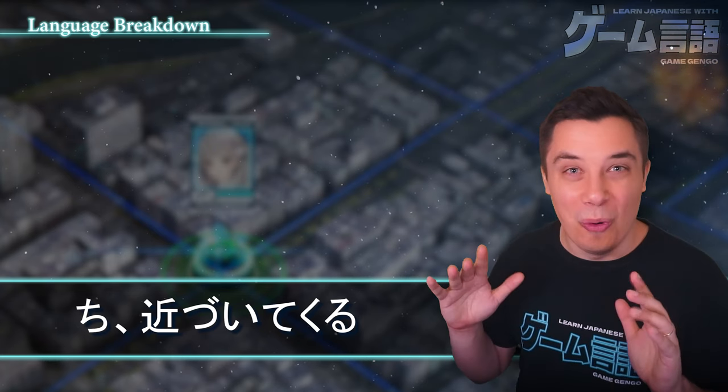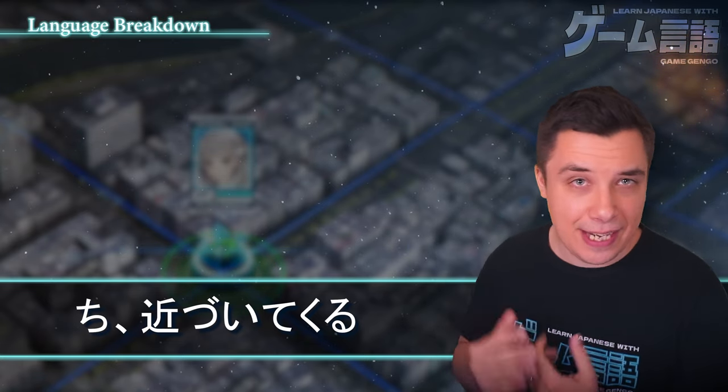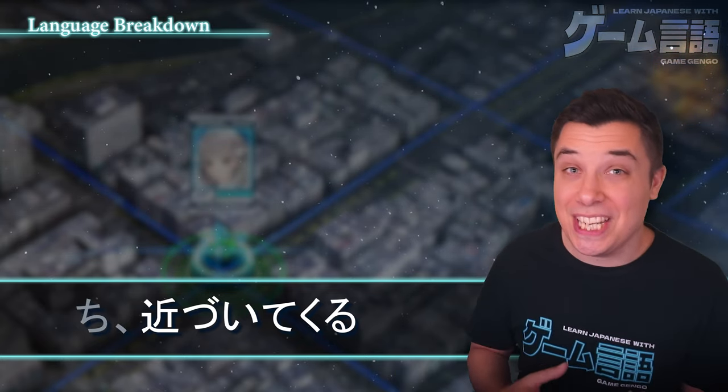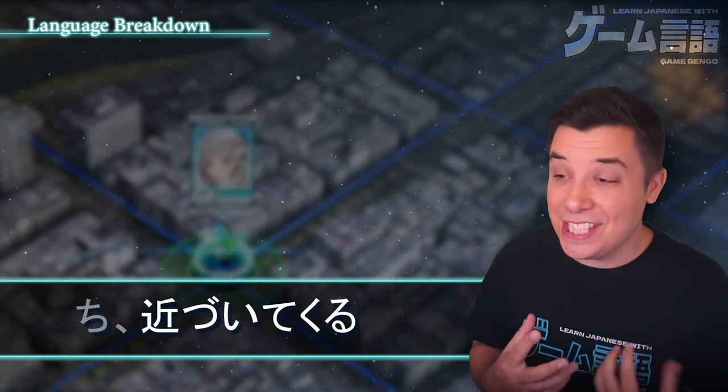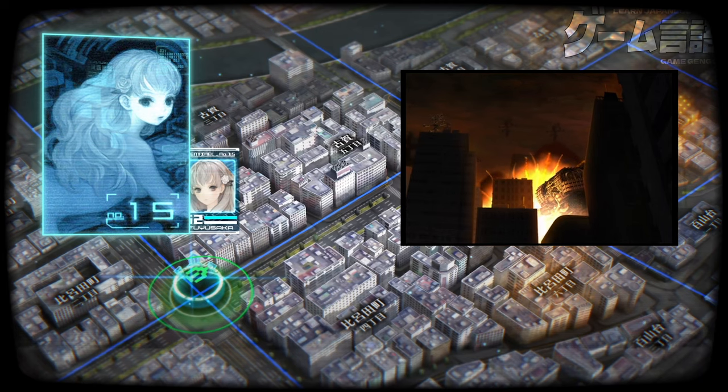Ooh, very cool, very kind of War of the Worlds-ish. So we can see these weird alien robot type things approaching, and that's exactly what she says right here. She says, chikadzuite kuru. And so chikadzuku, this is to approach. Chikadzuite kuru is to come, to approach. So it's approaching.